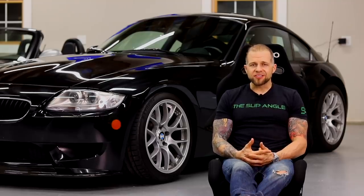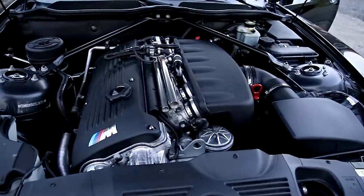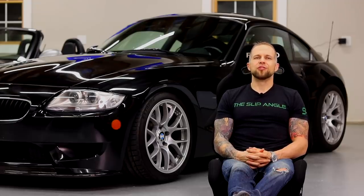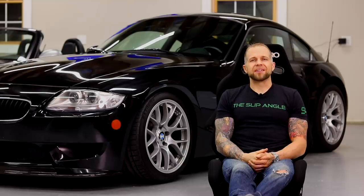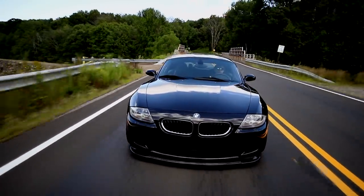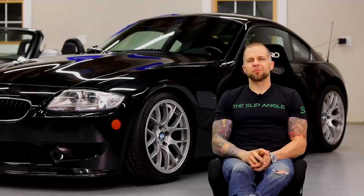Future plans for the car: because this has the S54 and because this is an individual throttle body car, BMW put a very thick plastic airbox that dampens up the noise of the ITBs, and that's something I really want to open up and let the car sing. I don't want to go crazy with all-motor mods because anytime you make the engine breathe more — especially when it's already a pretty efficient engine — the result is excess noise. So going forward I want to do a mild naturally aspirated build: that's going to include the carbon fiber CSL airbox, which will let those individual throttle bodies make more of that glorious induction noise. I want to do a nice set of exhaust manifolds and open up the exhaust as much as I can, as quietly as I can — keyword quietly — because I still want to take this car on long journeys. I'll top that off with a set of more aggressive camshafts.